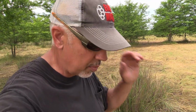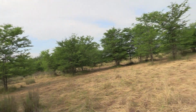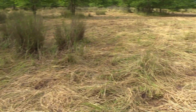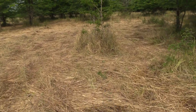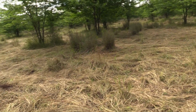Okay, so I missed one pasture. We had one more pasture that was about 1.5 or 6 or 7 or something like that. And so just real briefly, this is what it looks like. You can see it had pretty good trampling. But they did leave some standing.